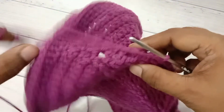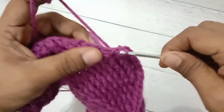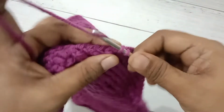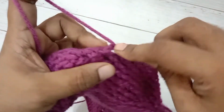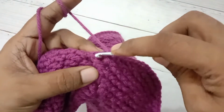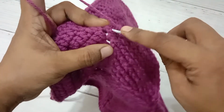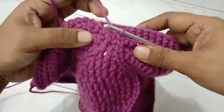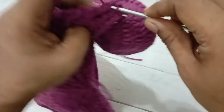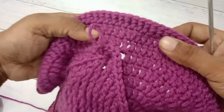So here we are going to work all the way to the top of the petal. So we have come to the final stitch. Make 3 single crochets at the top. Now move on to the next side and start working all the way down to the bottom of the petal. Again we are making 3 single crochets at the top stitch, followed by 2 in each of the rest of the stitches.